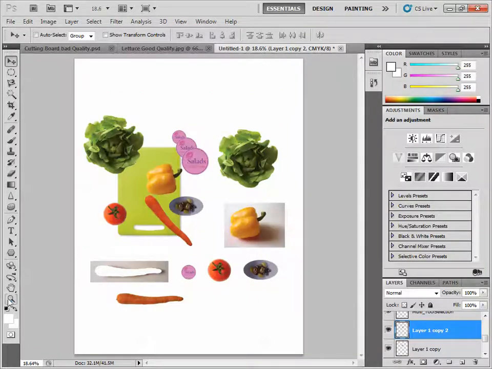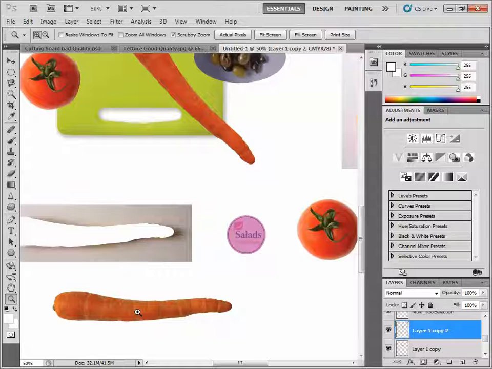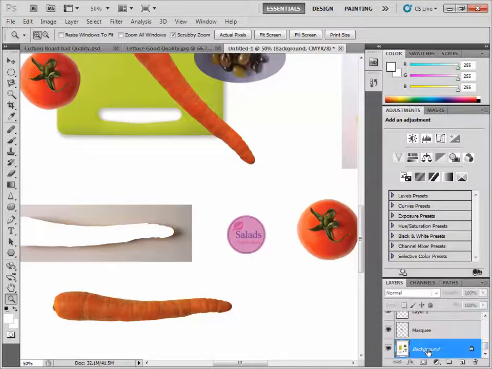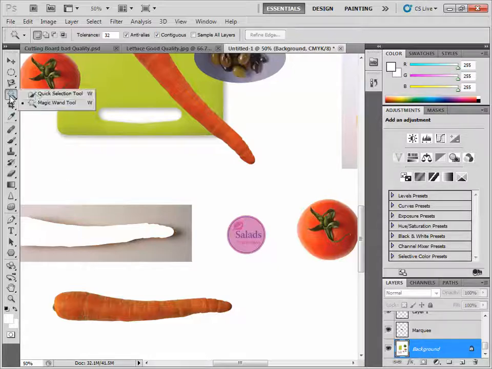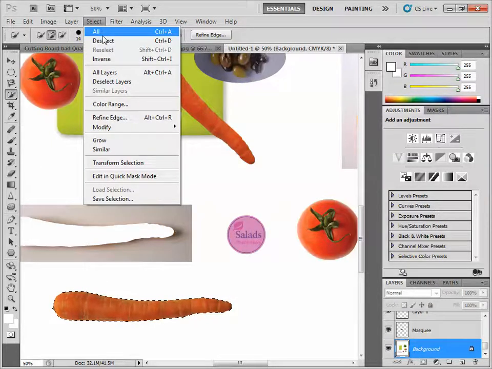And now we're going to zoom in on the caret again. All right, so we've already got the caret, but I want to show you another tool. So let's go down to right here. We go to the background, and so the Quick Selection tool works very similar to the Magic Wand tool, but you just click and drag. Oh, that was fast. Let's try that again. Let's go select, deselect.